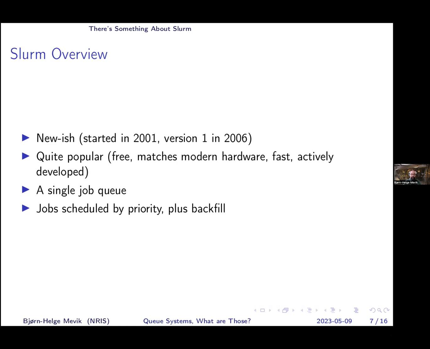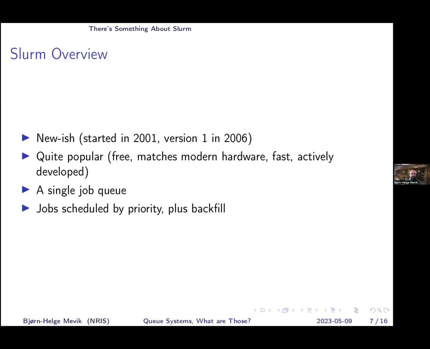It has the concept of multi-core CPUs and memory banks and NUMA banks, NUMA nodes, I'm sorry. It's quite fast. I do remember running Sun Grid Engine many years ago, and it could take a minute every time it wanted to see if a job could run. So it's quite fast, and it's actively developed, so it's possible to get new features in there, and they fix bugs continually.